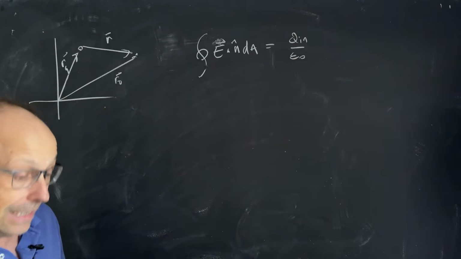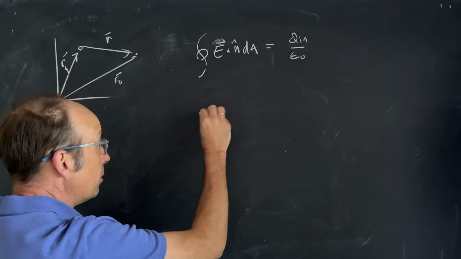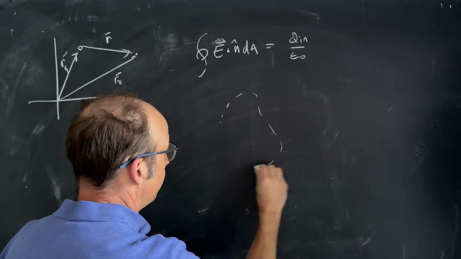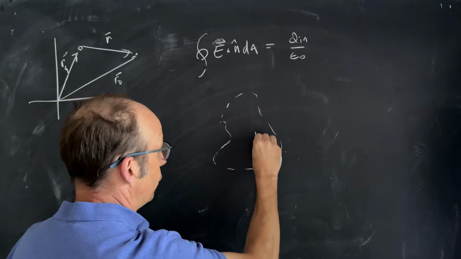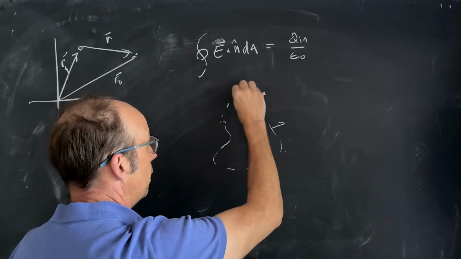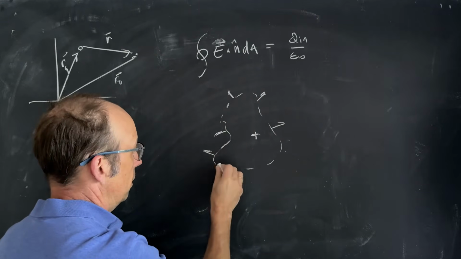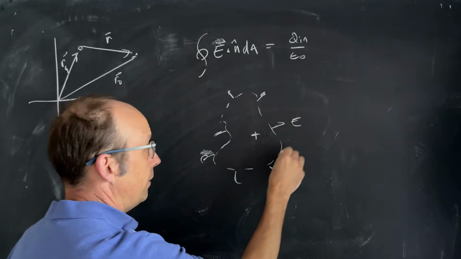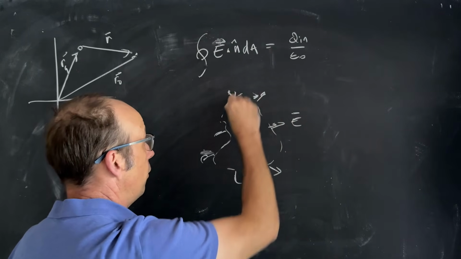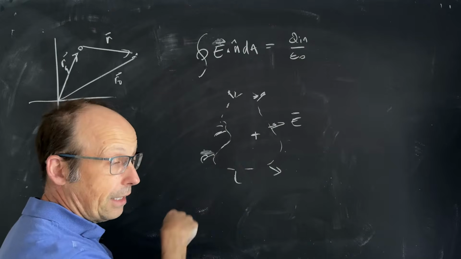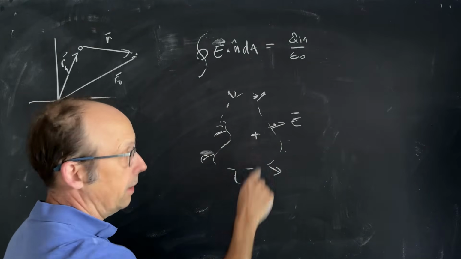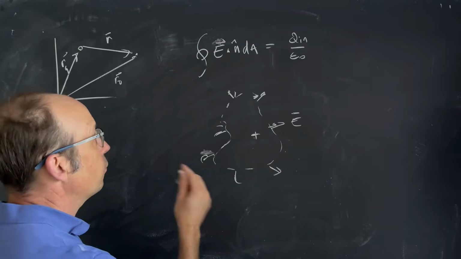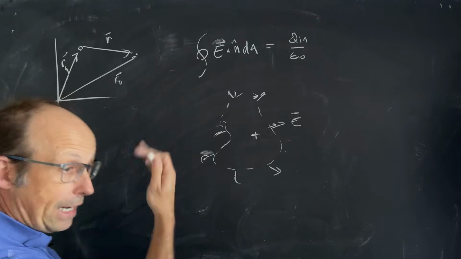So this says that if you take some shape, and it doesn't matter if it's useful or not, let's just say I have this shape, and I have a charge right there, and I calculate the flux over this. Those are my electric fields, and then I have to take E dot n hat at all these places, add up E dot n hat dA, and I'd get the total charge inside. Now that would work, but not be useful. So what we do is we pick surfaces that match the shape of the field.